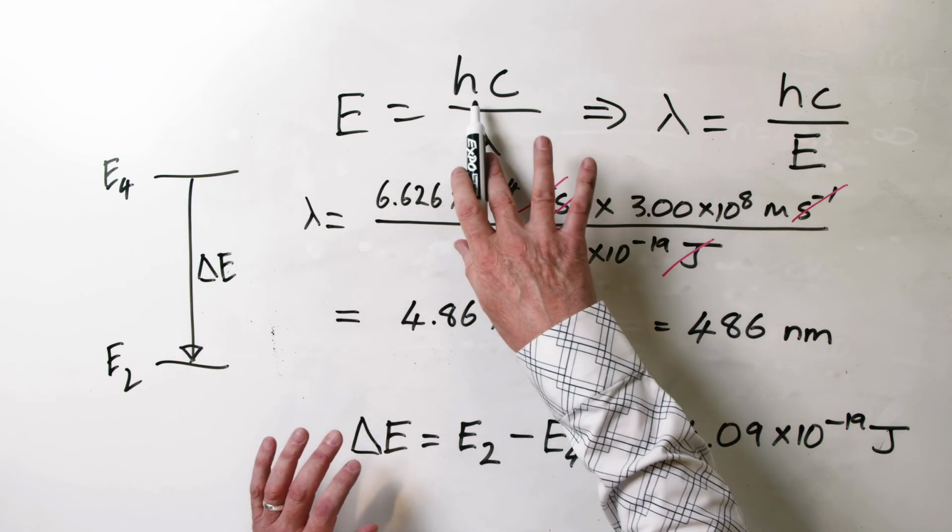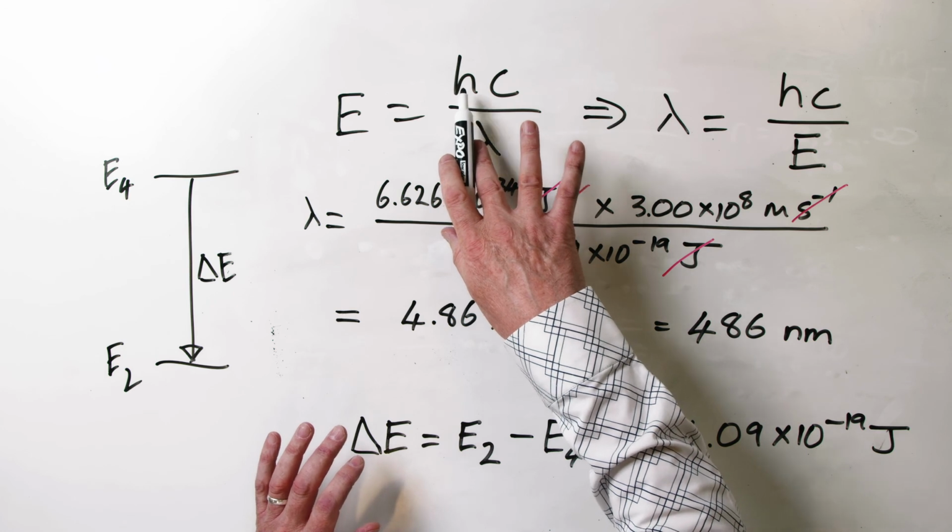Remember, you're always going to be given these constants here. H, Planck's constant. You don't have to remember that it's 6.626 times 10 to the minus 34 joule seconds. I'm meant to know that, but you guys aren't. You'll always be given that in an exam. Same with the speed of light. Okay, so don't go learning constants. You'll be okay. And so there we go, that's your big calculation, 486 nanometers in this case.